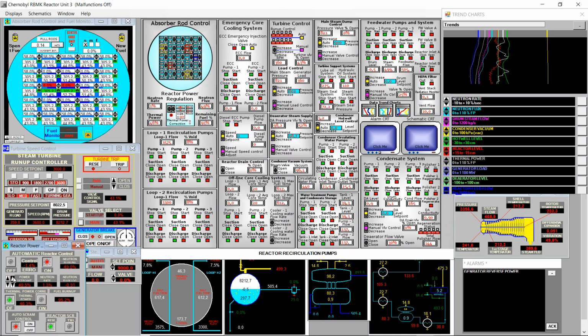Okay, we are at 50%. And now I will set the main valve into auto and open it a bit more, because I want the pressure to be close to 7500, which is the minimum. So I will open step by step. And we see generated load increases as I open the valve more, because there is more steam flow going to the turbine.